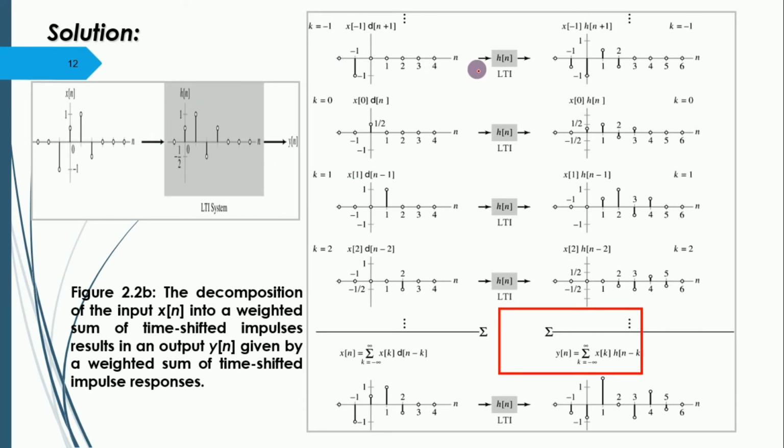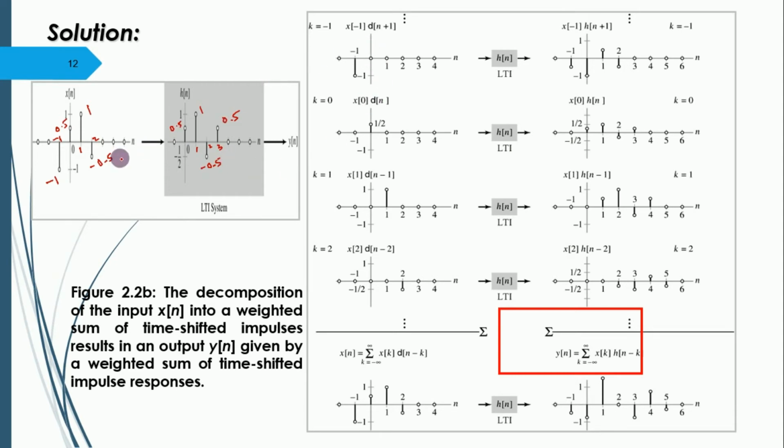There is a huge diagram here, so don't worry. So I'll make it very simple for you to understand. Okay. So first you have to apply a sampling property to the input. So what I have to do, this is x of n. I have taken it for your understanding. This is minus 1, this is 0 0.5, this is 1, this is minus 0.5. So here it is 0.5, this is 1, this is minus 0.5, and this is 0.5. 1, 2, 3. This is minus 1, this is 1, this is 2. Okay, x-axis and y-axis I have marked for your understanding.